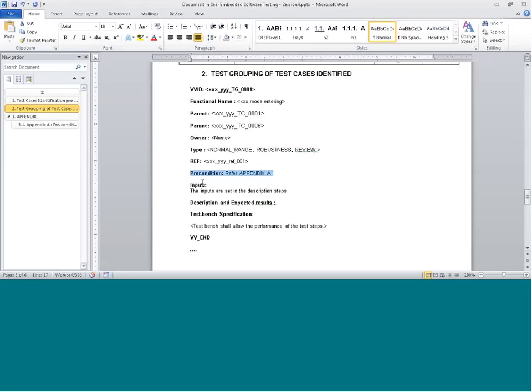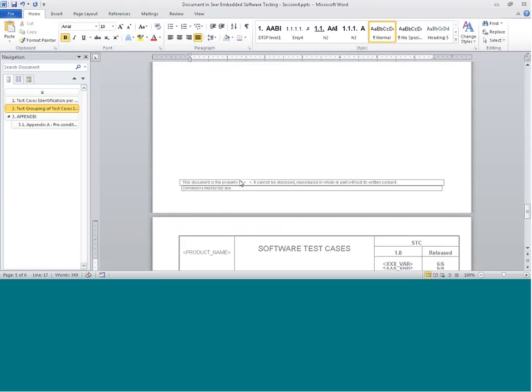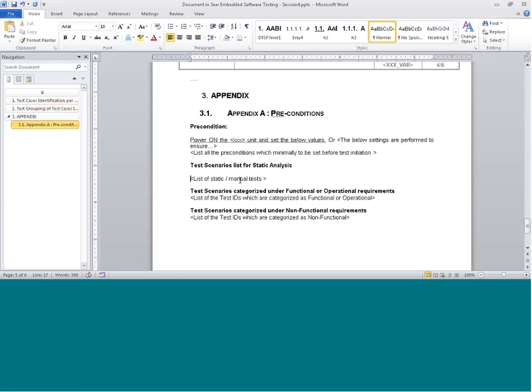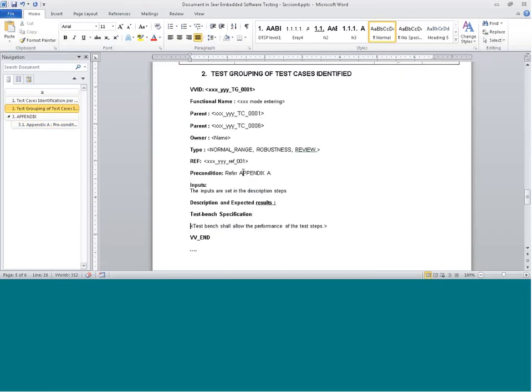The next highlighter is the precondition. As I said, the preconditions have to be in place for executing this particular group. Let me have a look into it. For example, appendix A points to precondition set 1. Similarly, we can have multiple preconditions. Here we have listed 2 preconditions. So I am going to use the first precondition.